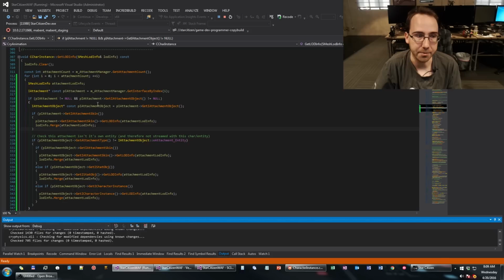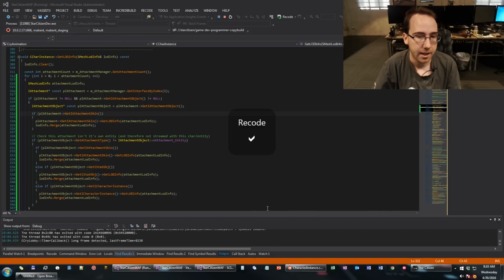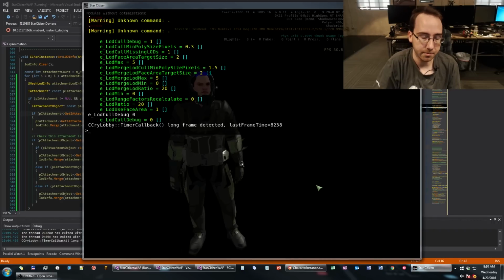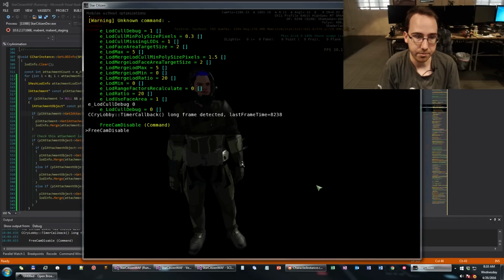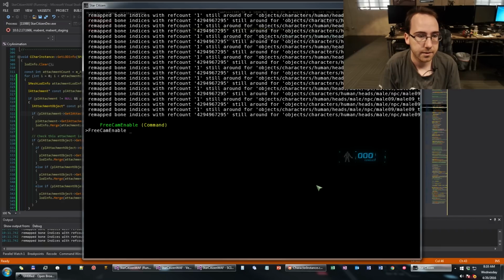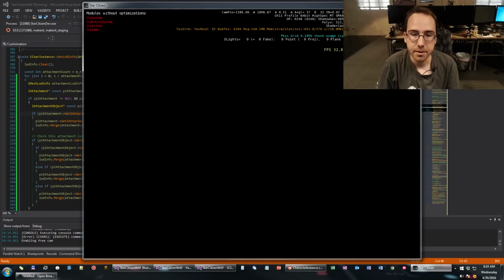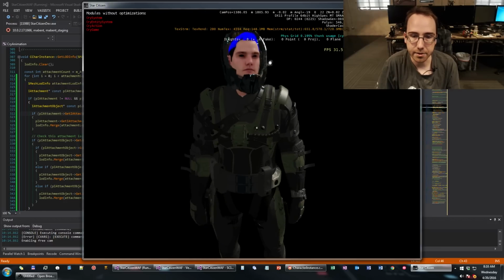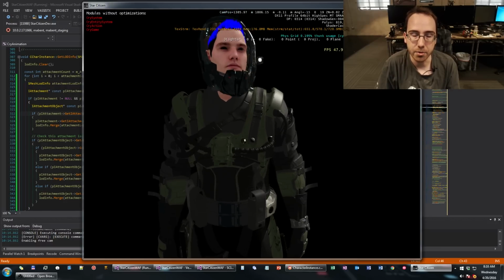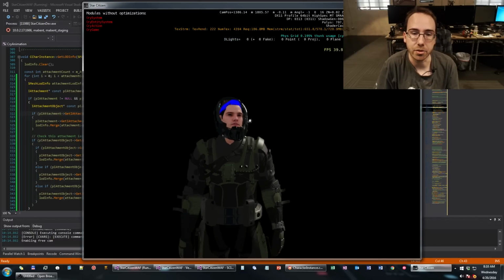And we'll hit recode. So now if our attachment has a skin, we will also add it to our merged LOD information of the character. And if everything goes well, we will refresh the LODs. Yeah, you have eyes. And now, look at that. Our character is in HD. Oh snap. His hair's a little blue, but I'm probably just missing a texture or two.